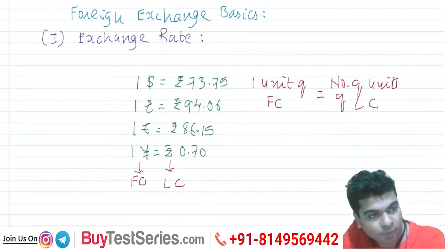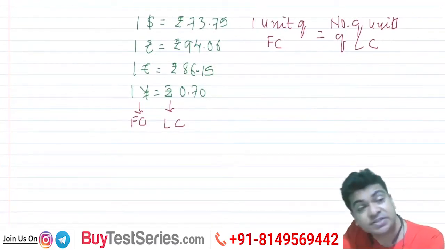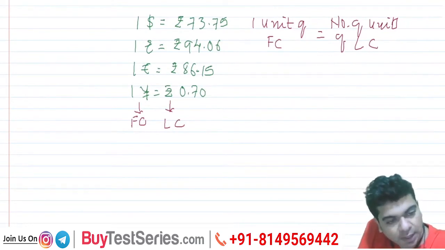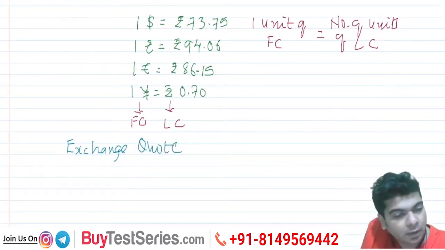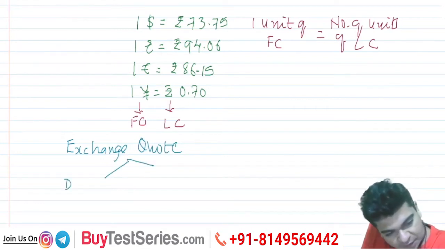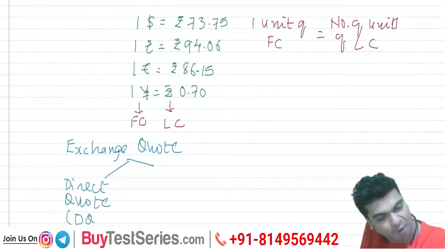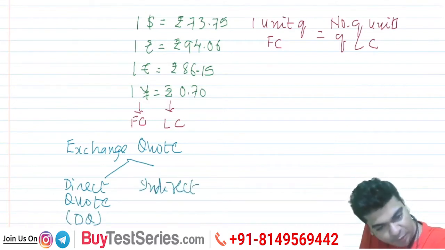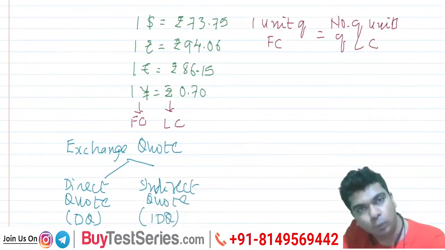Okay, so exchange rate, we are discussing about the exchange rates. Exchange rate or exchange quotations will be of two types. Please understand this. Exchange rate or exchange quote, let's say, they will be of two types. One will be referred as a direct quote. Let me use a short form, DQ. And another is indirect quote, right? Indirect quote, which we will understand as IDQ.